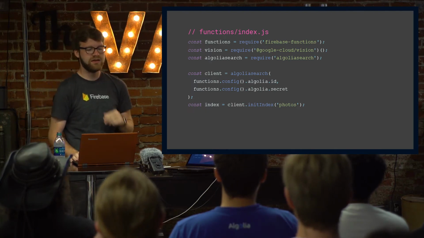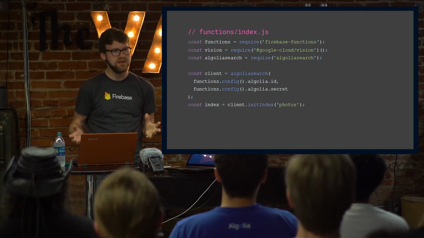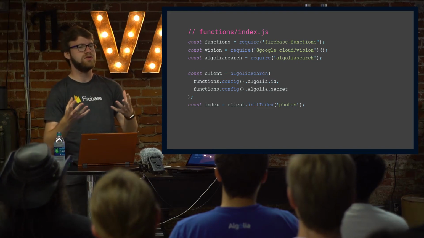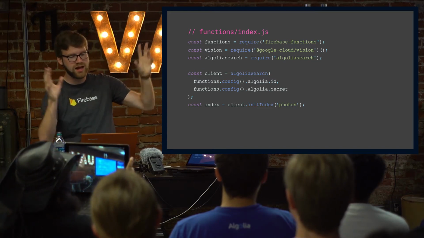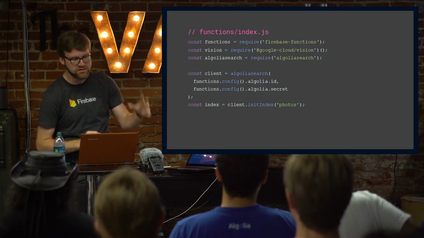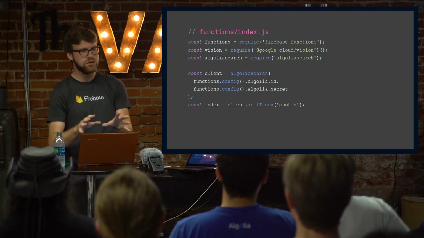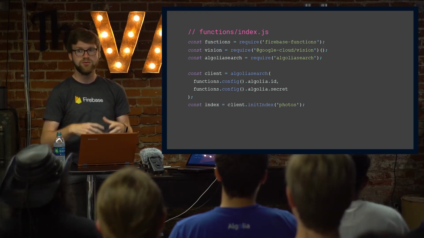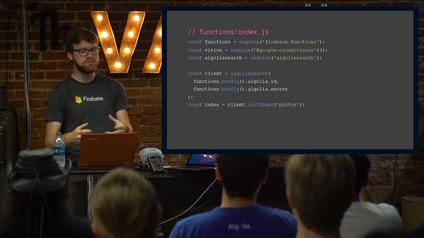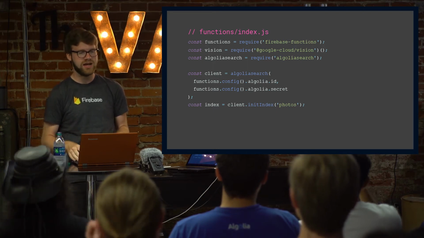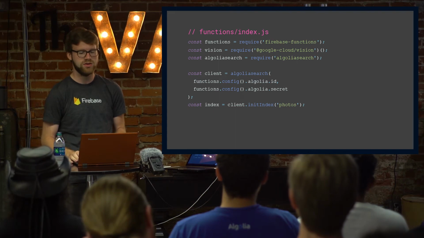And in this index.js file, it's just normal JavaScript. This is going to build the function we can deploy to our server that'll go into the sky and get scaled and repeated and handle 10,000 QPS. But it's just normal JavaScript code. And if you're familiar with writing an Express app, you can just expose an Express app as a function, and it will handle all the scaling and everything cool about that.